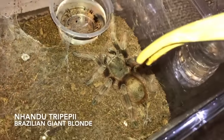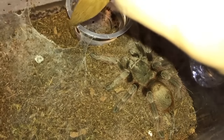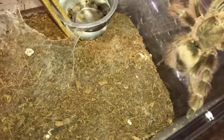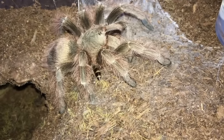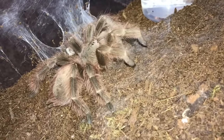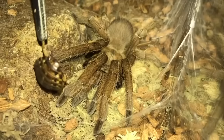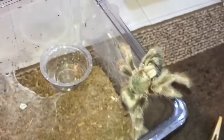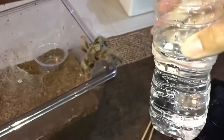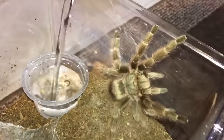Not too beautiful, I would say, but definitely a badass rustic look. This one is quite aggressive as well. Oh no, please don't come out. And by aggressive, I mean food aggressive, because these guys will attack anything that moves pretty much. I'm not gonna say aggressive because tarantulas are mainly defensive. Aggressive means they come running towards you even if you're not doing anything. So yeah, defensive. There you go.